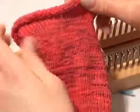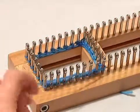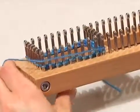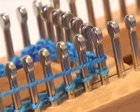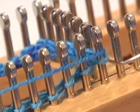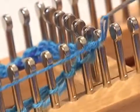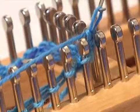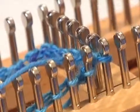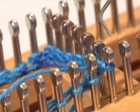There are two versions of the stockinette. The first one is the knit stitch. Now to do the knit stitch, you'll want to lay your working yarn on top of the pegs. Now you want to take your knit hook and go underneath the bottom stitch, grab your working yarn and pull it out and over the peg. And you're going to put that newly formed loop back down on the peg.